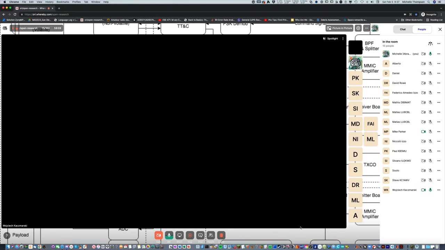So the next thing on the agenda is the M17 project. It's beyond root raised cosine filters. And what we've been talking about doing is optimizing filtering for M17 implementations, because M17 wants to take full advantage of resource restricted hardware, so anything that can be done to make the RRCs better or higher performance is of interest. So is anybody from M17 who would like to present or talk about this?